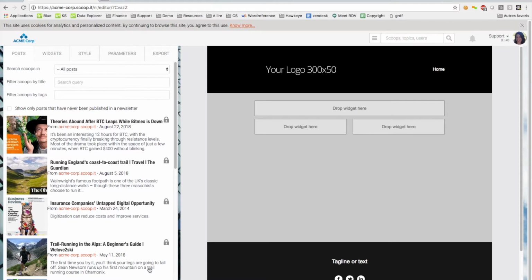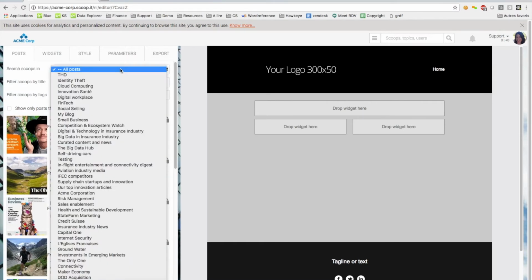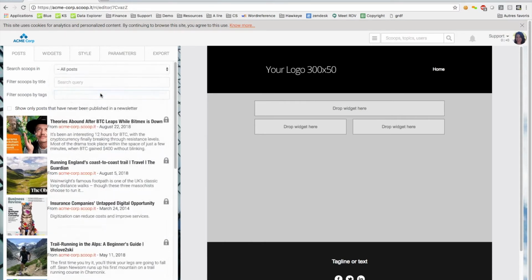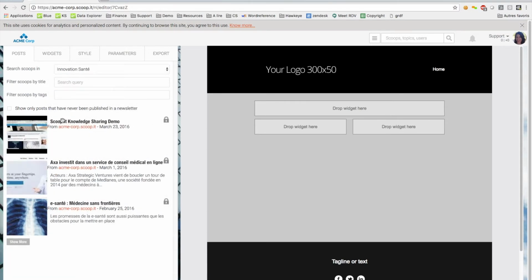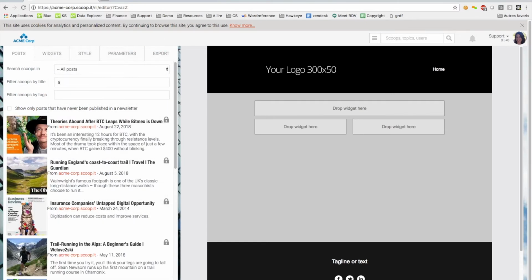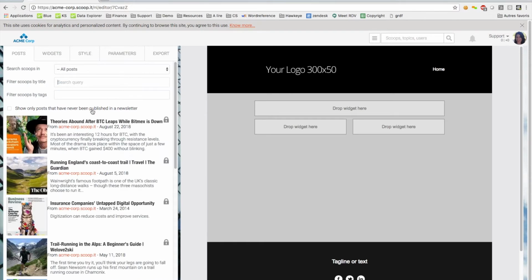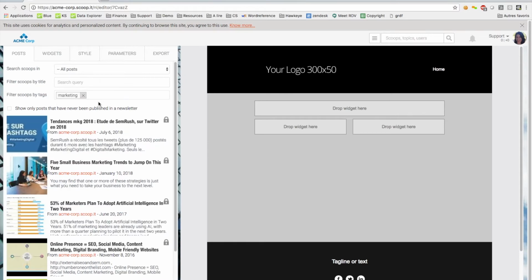The content you see in the left-hand section can be used to fill in your template on the right. These pieces of content are generated from the content you've published to your topics. You can look at all the content or filter to see results from one topic in particular. To get really specific, you can filter by a keyword, which is helpful if you already know the exact title of the piece of content you want to add. You can also search by tags, which is another good reason to add tags when you're curating your content.